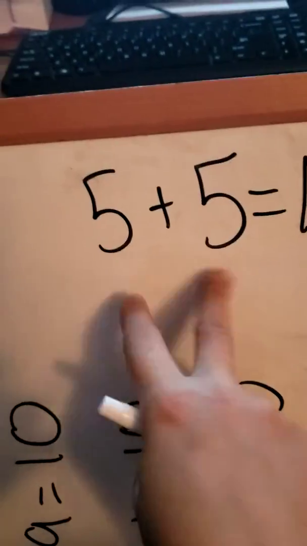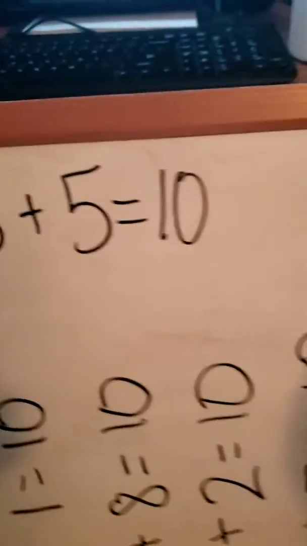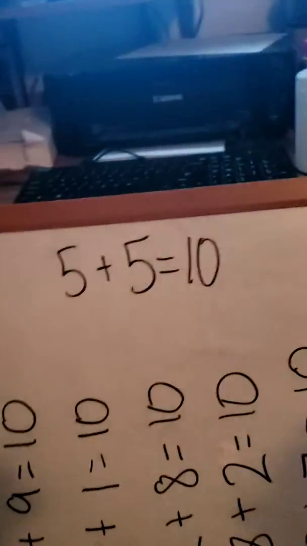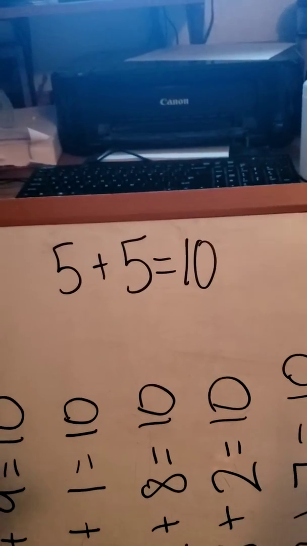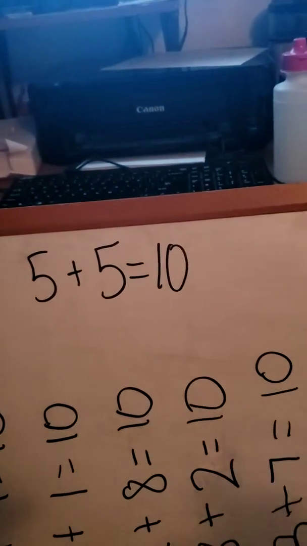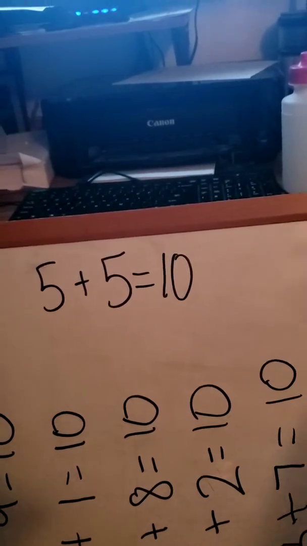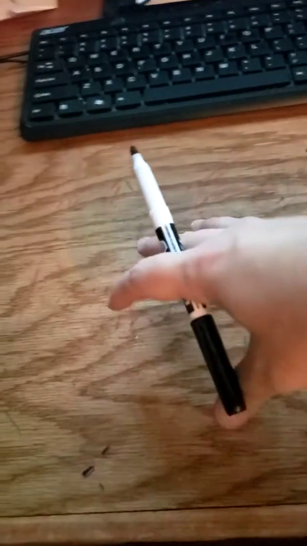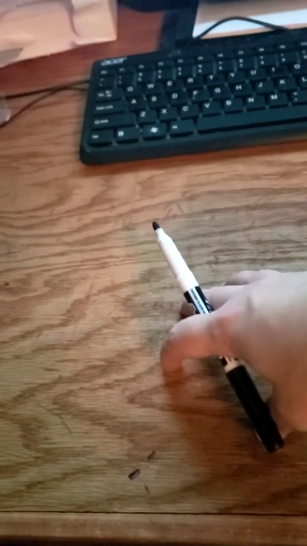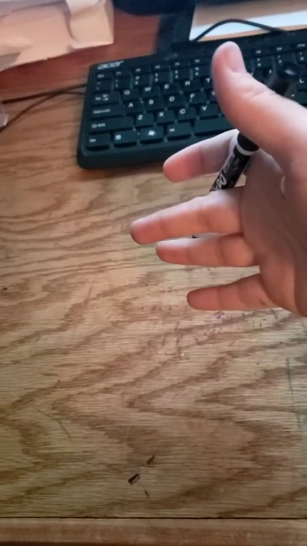Now I can't flip it because it'll be the same thing. So the very last one, it's a number, I'll give you a hint, it's a number that means nothing. So what is a number that means nothing? If I had nothing and my group was blank, how many more do I need in order to get to 10? If I have nothing, how many more do I need? I'll give you a second.